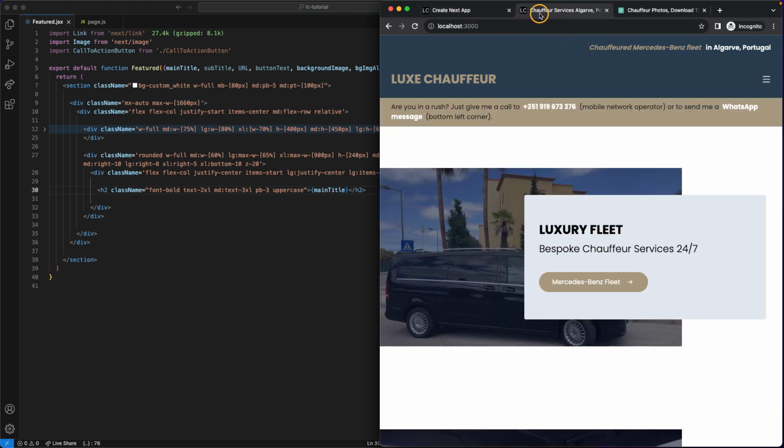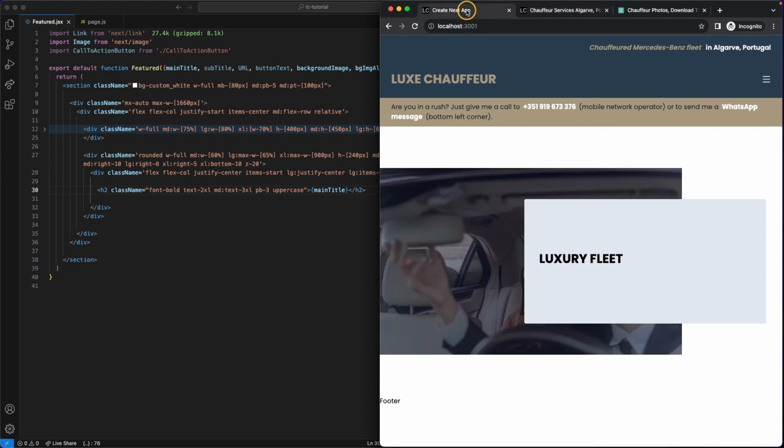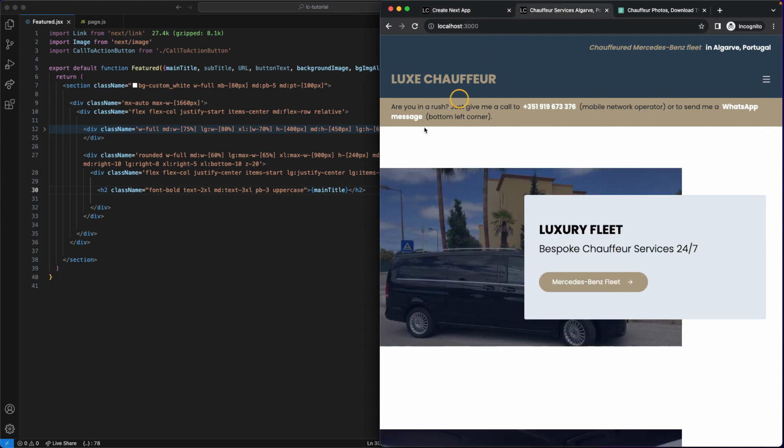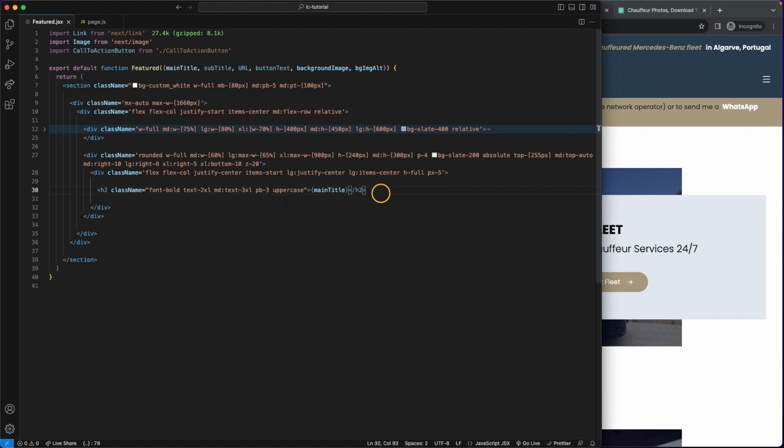Okay, we need to add more content. The image is different, the size, that's why it looks like it's jumping. But in your example, because you will always be using the same image, it will look exactly the same. So look, luxury fleet, whatever. And then we need the subtitle here, so I'm forgetting that. So let's add that really quickly.